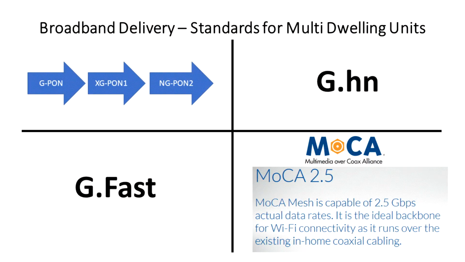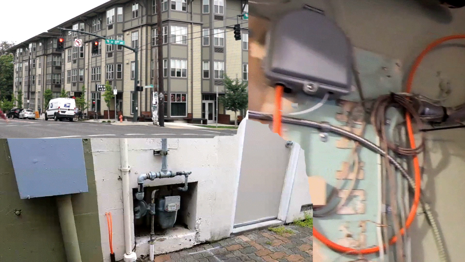Excellent. And Lynn? So many of the things that I saw were from the standpoint of the four technologies that could be used in an MDU, whether you do fiber and a complete new build, or G.Fast, or G.hn, or MoCA. So there's a lot of different places that people can go depending on what the apartment or the building owner had available for them to make that final 300 feet or 200 feet into each of the facilities. Yeah, that was kind of my impression, that you need a lot of tools in that toolbox, right?